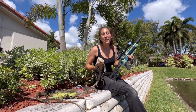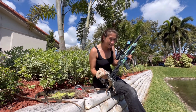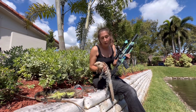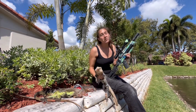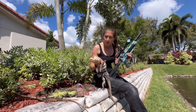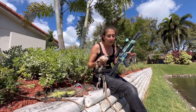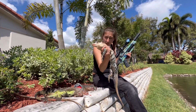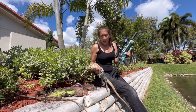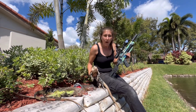Okay guys, so we were able to snag 5 iguanas here in like, what, 15 minutes? And so this spiny tail led us to the house, and the greens were all on the water. This house has huge problems with digging underneath their porch type area, underneath all of their plantings. They have planters that these guys make giant tunnels in and come out the bottom. So I've worked for this place for about a year, and they even have them on the roof. Broken roof tiles become iguana houses.